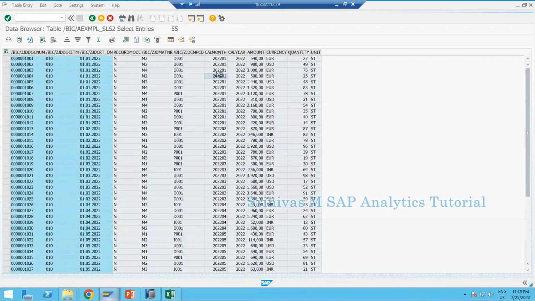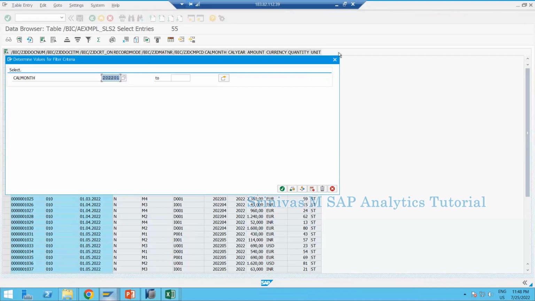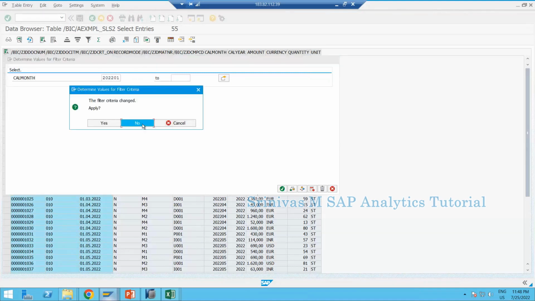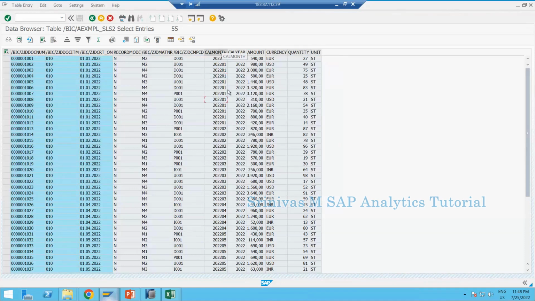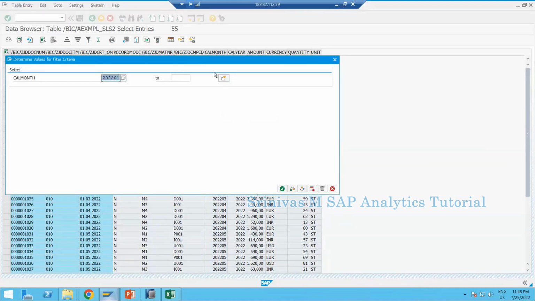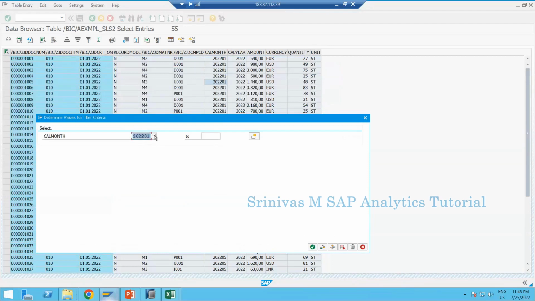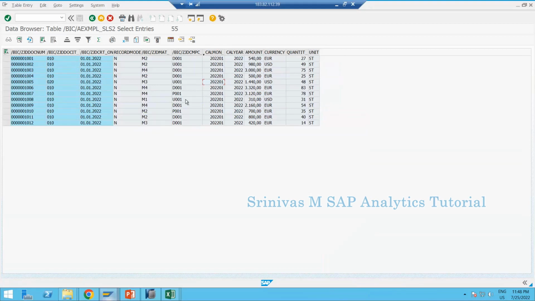If you want to apply a filter on any column in the display like this, simply right click on it, set filter. Let this apply. You see what I did exactly. For example, on this particular column I want to apply a filter on 2022-01. Here on this column I have multiple months and my requirement is to set a filter on one particular month. Right click here, set filter, automatically the system copies the filter from this cell, and the column also comes the same, and click on OK. Now this filter will be set like this.